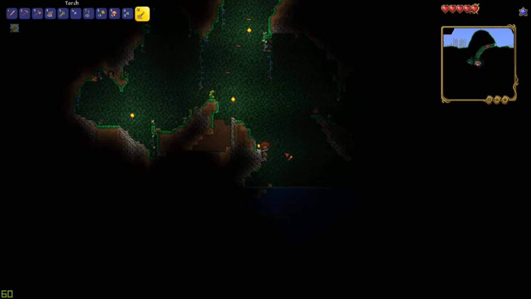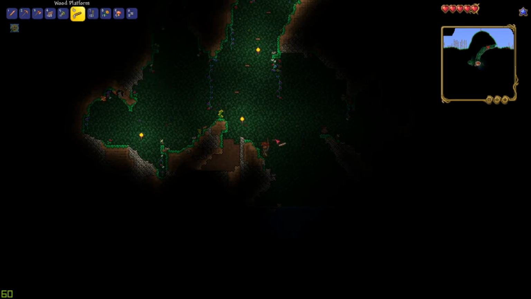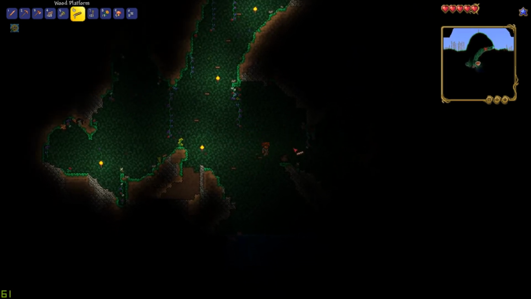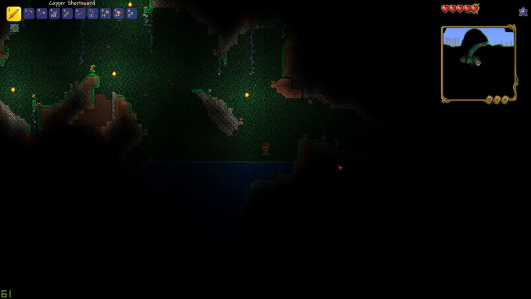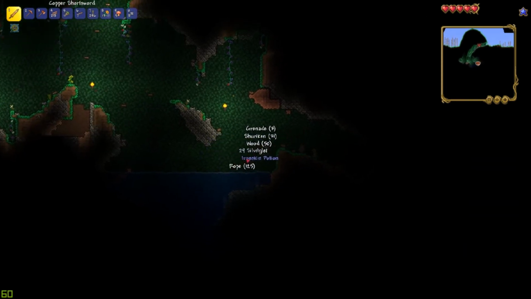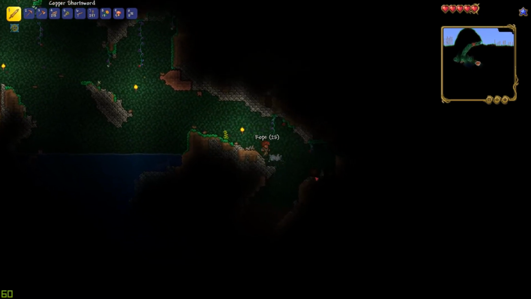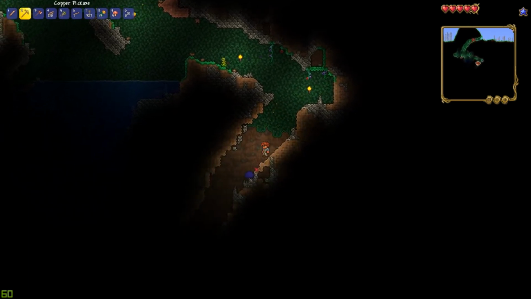So you can see me holding out my torch looking for anything interesting. And I actually this time pull out a platform and jump over. So I find another chest there, and that chest actually had a lot of wood in it, which surprised me.